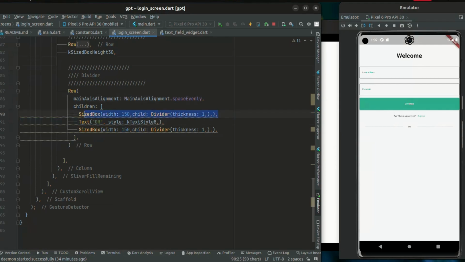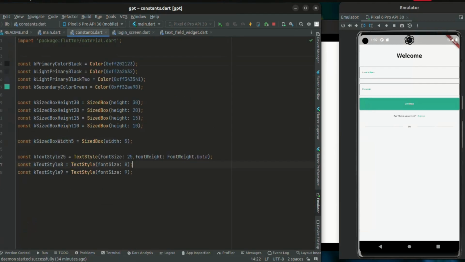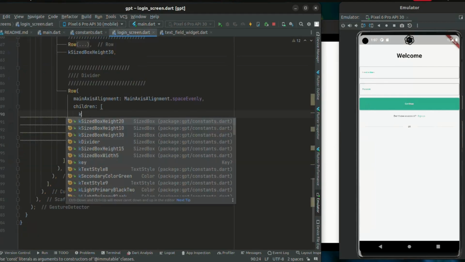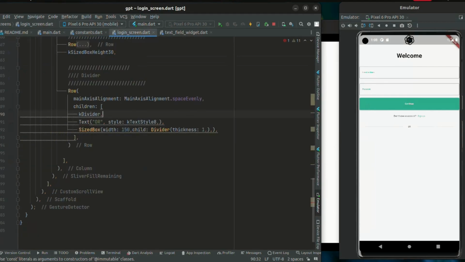This is repeated, so we can easily take it away, put it in our K divider, and close it off. K divider with 150. Again, so K divider. Good to go. Maybe we save. We still get the same thing, which is quite what we need.